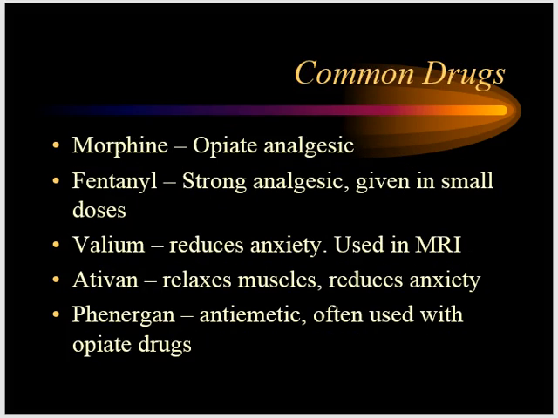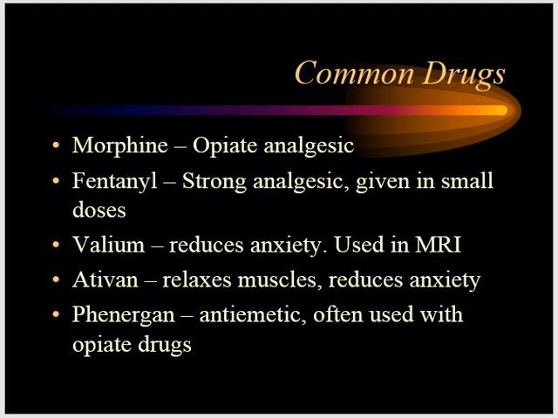Here are some common drugs that you'll see used in most departments. Morphine is an oldie but goodie. It works. It's a very good painkiller. Fentanyl is a very, very strong painkiller. It only takes a few grains of fentanyl to kill somebody, so this has to be administered very carefully. And always, a doctor will be standing right there when fentanyl is being administered.